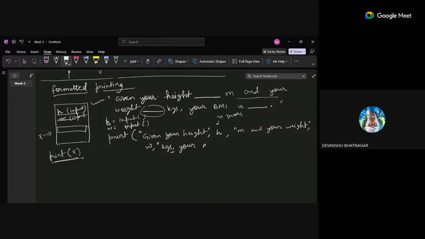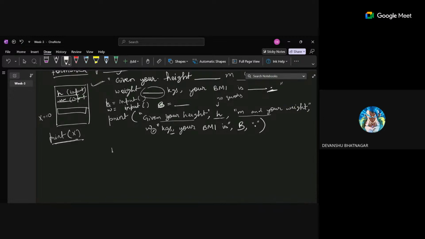Okay, and your BMI is, again I have to write the value of BMI. Suppose I stored the value of BMI in some variable called capital B, which is the value we calculated. So I again give a comma, write B, then a comma, and here there is a full stop, so we write quotes, then finally end it. Did you see how hectic this is? Every time we have to write a string, attach it with a variable value, then attach it with another string. Even if we miss just one comma, suppose I forgot to give a comma here, it will throw an error. So it is really hectic.